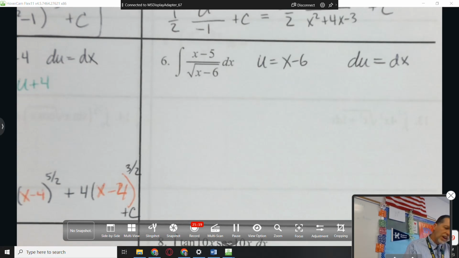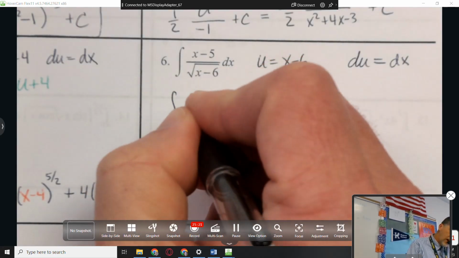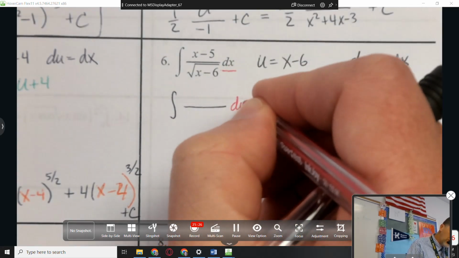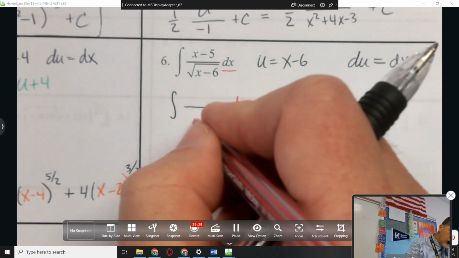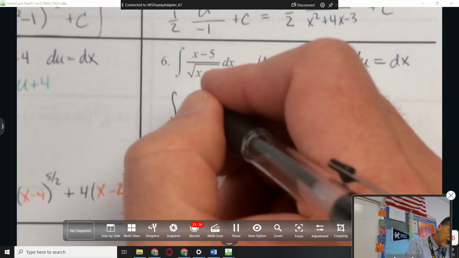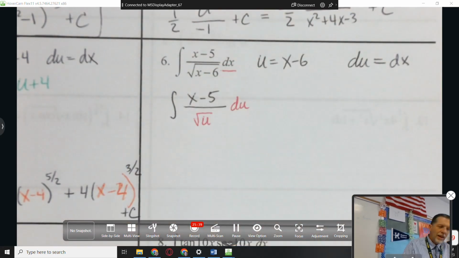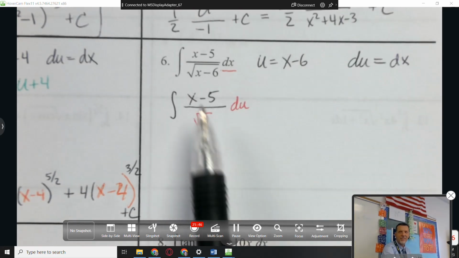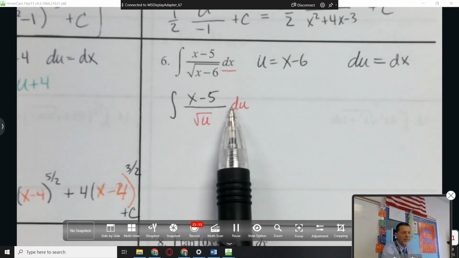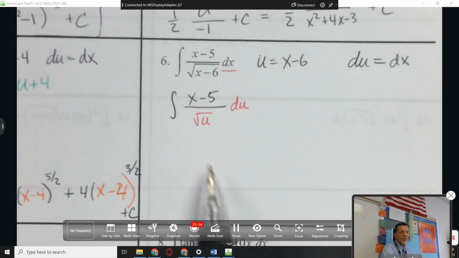The du is dx. Now we start plugging in the pieces. So dx is the same as du, with square root of u in the bottom. But I still got an x minus 5 in the top. It's okay to write what I just wrote. It's just a little bit ugly, and it's clearly not ready to do anything with because there's x's and u's. Don't try to integrate that because you've got x's and u's in there. So I need to get that x out of there.